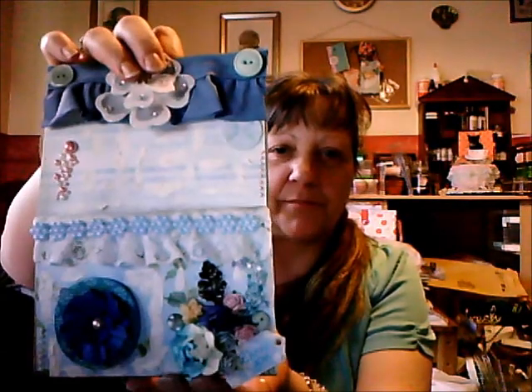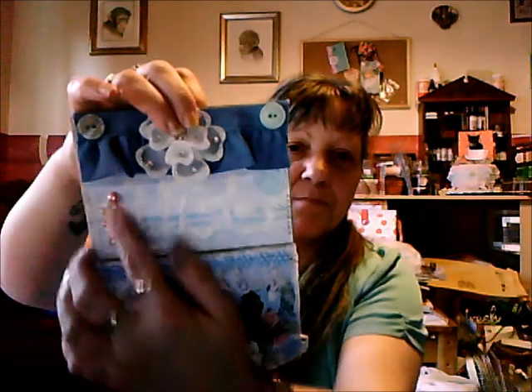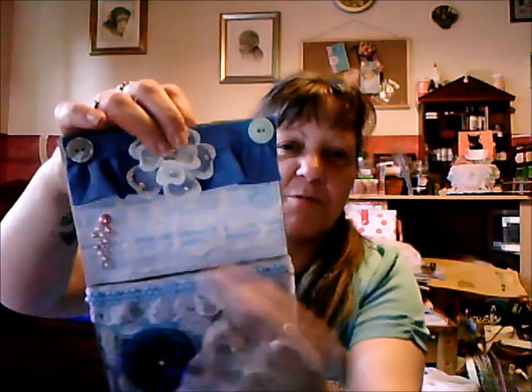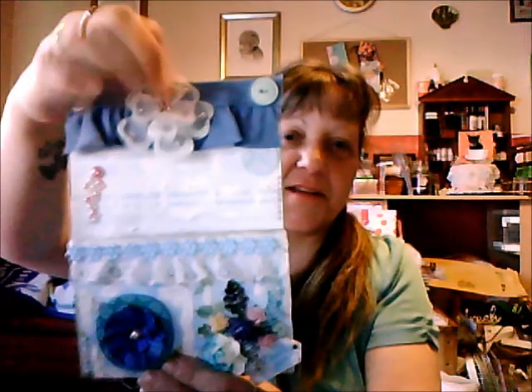And then this bag — that's done in blue as well. I've got some lace going across there, some of the blue flower trim going across there. There's a little pearl-shaped thing where all the pearls are stuck together. And I've got some texture paste there. There's a big flower there that enchanted Steph sent me — thanks Steph.